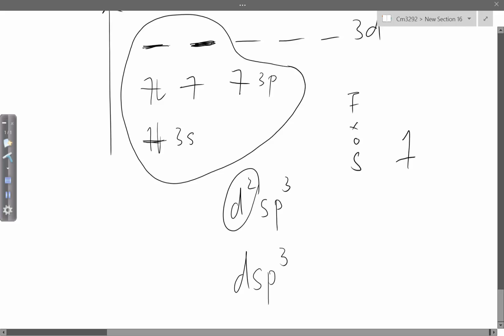So now the summary of hybridization. In order to determine the hybridization state of atoms without analyzing it in this long way, you just have to keep the following in mind, right? For every sigma bond, you will need 1 hybridized orbital with 1 electron in it. For every lone pair, you will need 1 hybridized orbital with a pair in it. And for every pi bond, you will need 1 unhybridized p orbital, right?